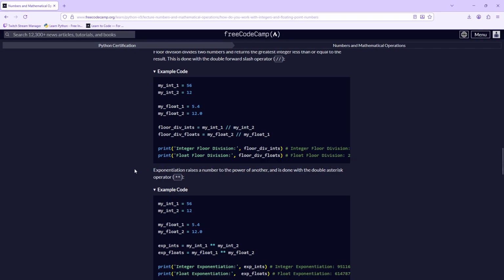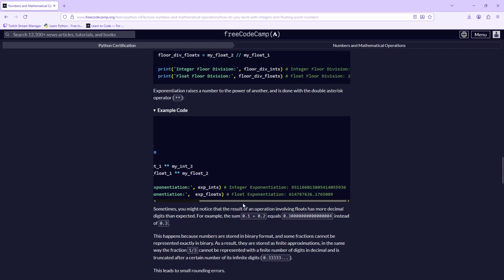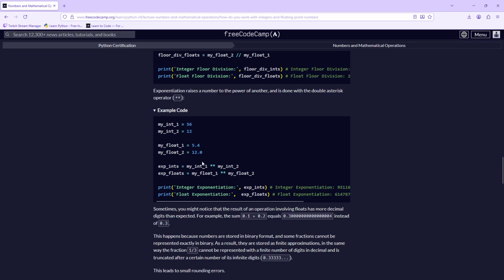Exponentiation raises a number to the power of another, and this is done with a double asterisk. Okay. Yeah, that's basically the same thing as a caret. You know, I understand why for multiplication they needed an asterisk, because you can't use x's to multiply things like normal people do.